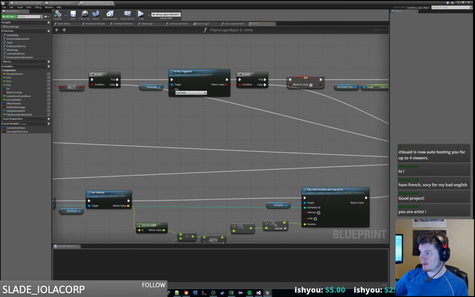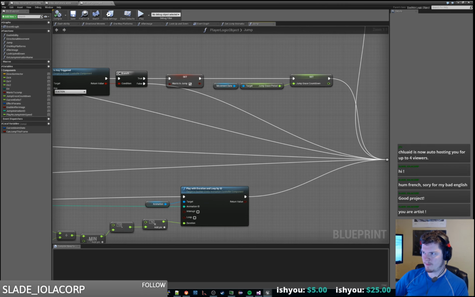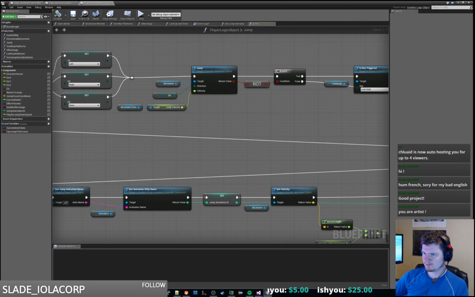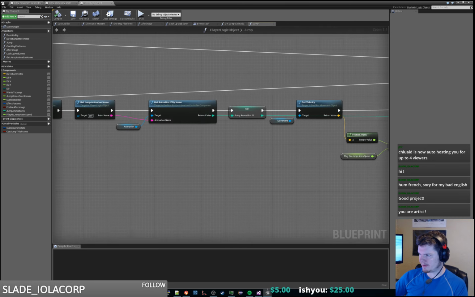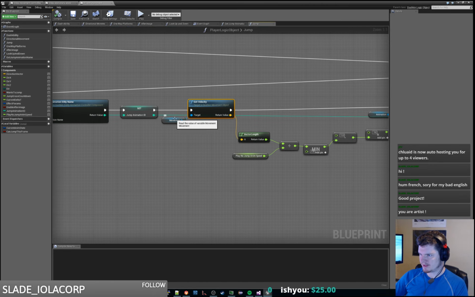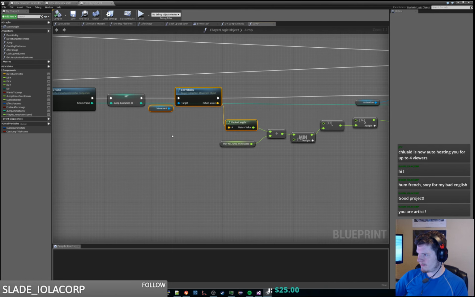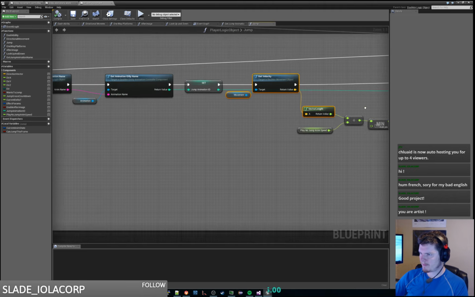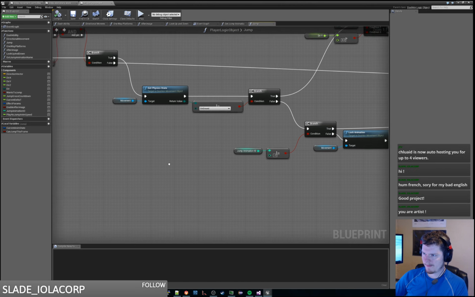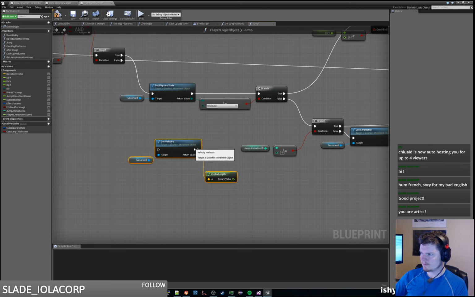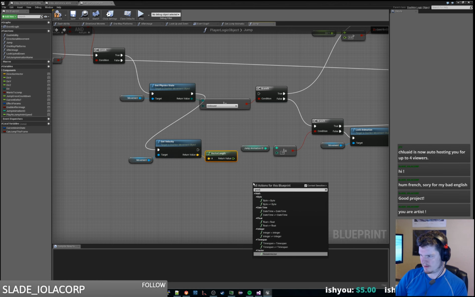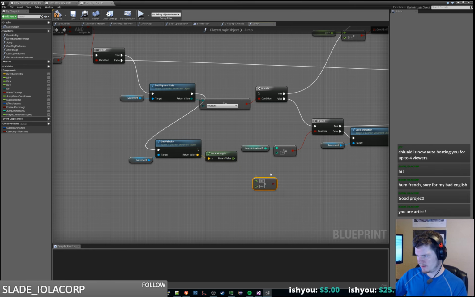And this is not on the ground, key triggered, jump grace period. Yeah, okay, here we go. I need to call this get velocity. And we'll get this, and we need a greater than. So it'll be a float greater than a float. Actually, I want a greater than or equal to.